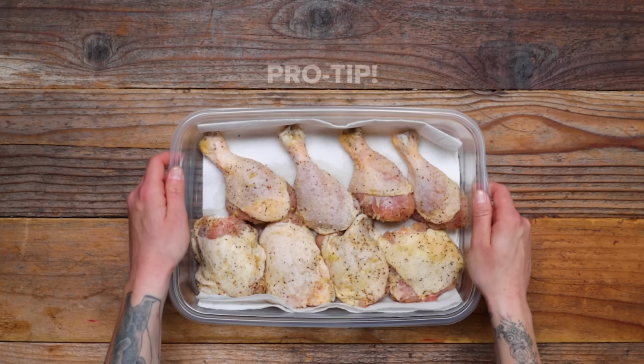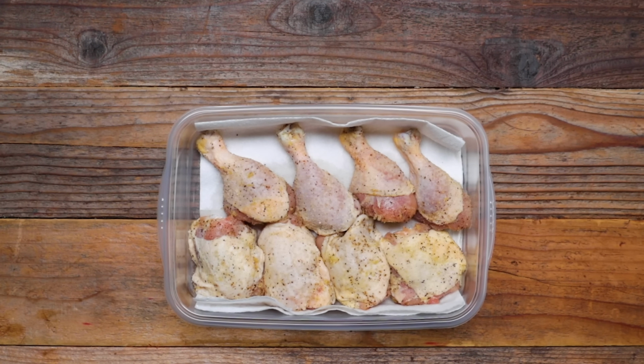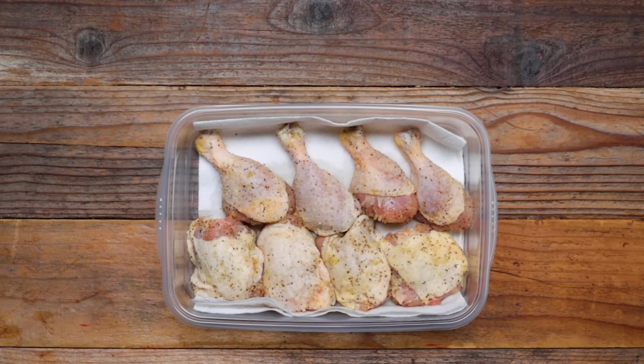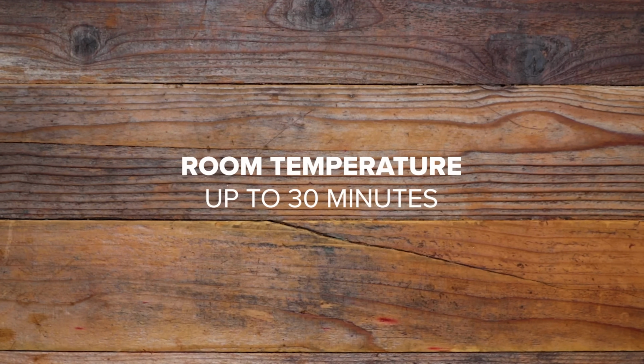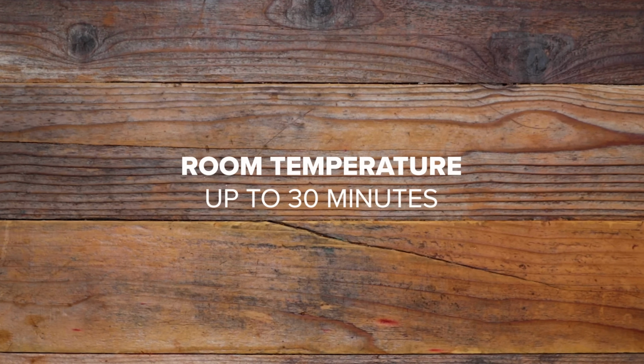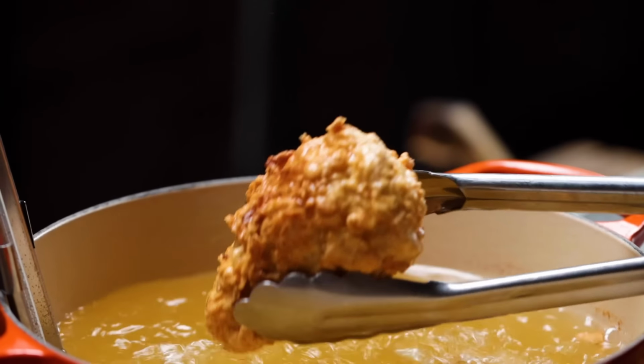Pro tip, you want your chicken to be at room temperature before frying. It's important to keep all meat and poultry chilled before cooking for safety, but it is acceptable to let your chicken sit at room temperature for up to 30 minutes before frying. This step also ensures that your chicken cooks evenly and has a superior texture.